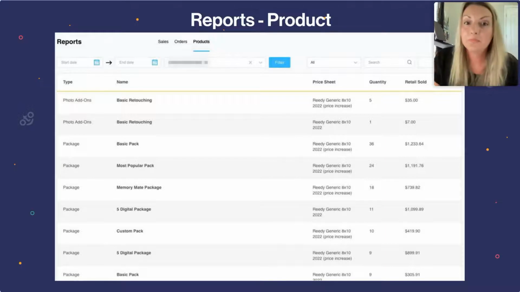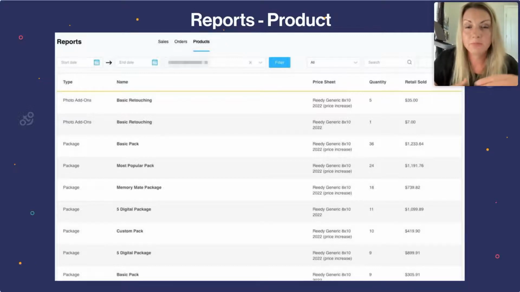So the only thing that just gets cloudy on this report is if you're constantly editing a price sheet instead of making a new price sheet, you're going to cloud your data, right? So if you use the same price sheet over and over again and you just keep making changes to it versus creating a new price sheet with new pricing year over year, you're going to have issues with your data. So you always want to start fresh or have two separate, like this example shows a price sheet with a price increase and a regular price sheet, right? All in, and it's queried for the same exact job.